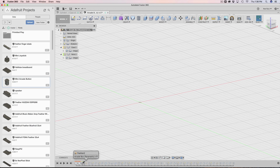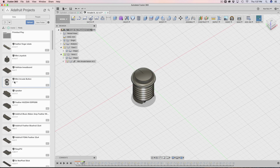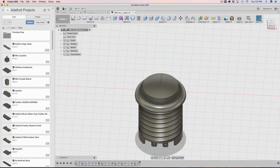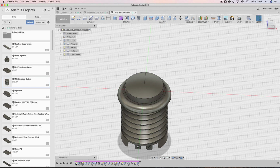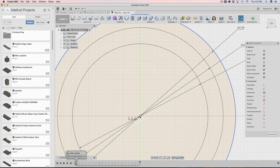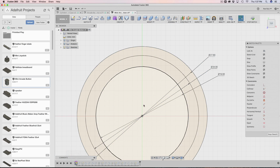The next thing I did was import the arcade button. The arcade button is a standalone, separate design. It was put together like this. One really important thing to note here is the way this arcade button was made: if we go to the very first sketch, you'll see it's smack dab in the middle, in between the X and the Y axis.